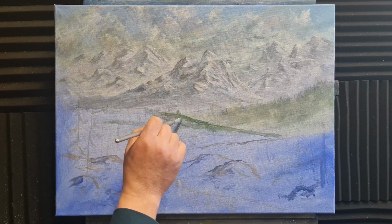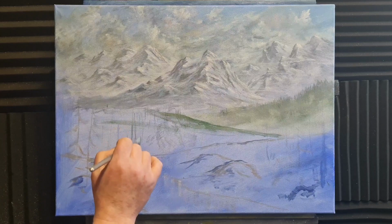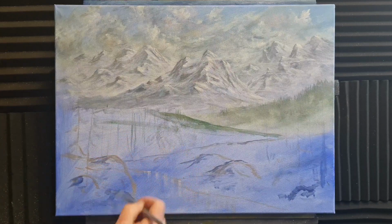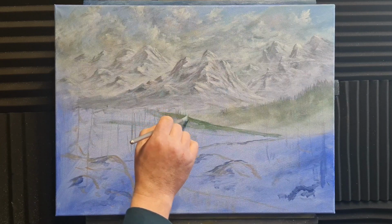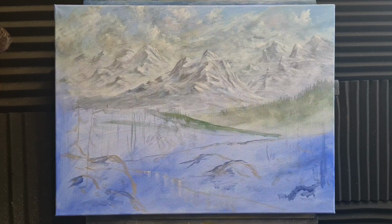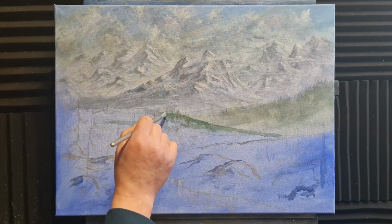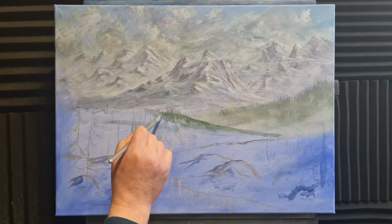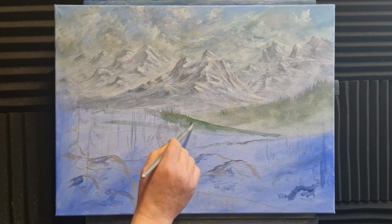Just some trees every now and again. They're going to get bigger as they get down here. That makes sense. We just want to lift up some trees like that. Change the colour of the paint as well. So dive into a little bit of blue. Only fractionally change it. Maybe a bit of brown every now and again. And we can put all sorts of niceness up here.